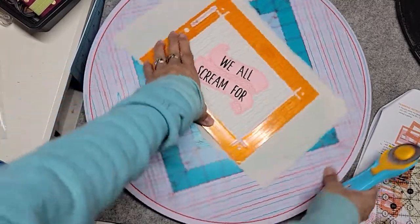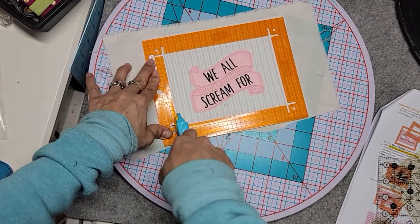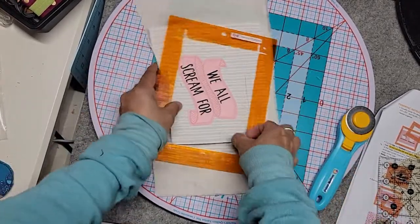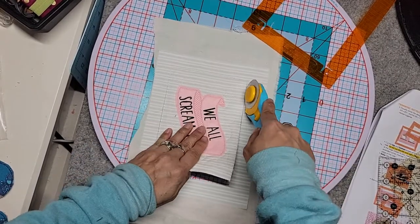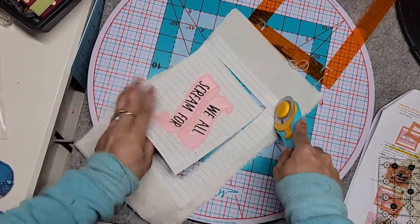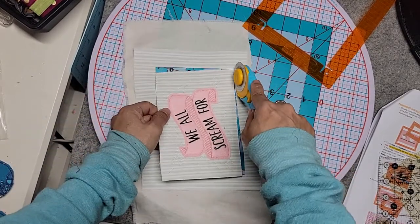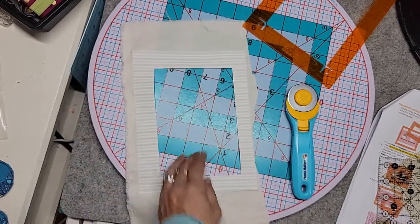Gotta get this one done. It's summertime. It's ice cream time. I can't wait to finish it and get it displayed in the store. Oops. I don't know if you saw that, but I kind of cut into my corner a little bit, but that'll be okay. We all scream.